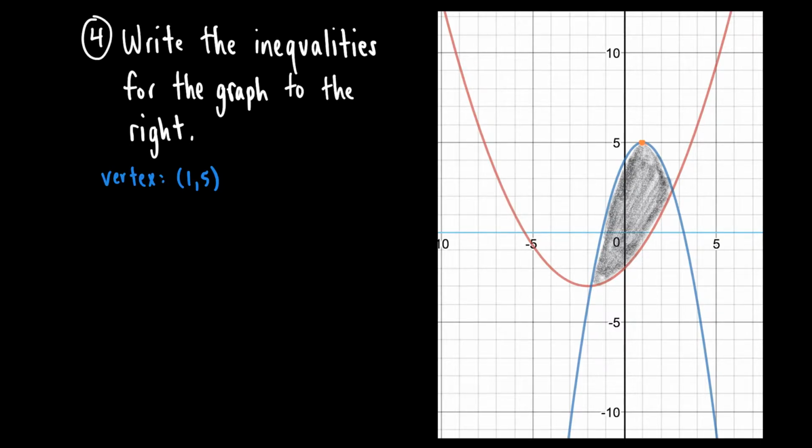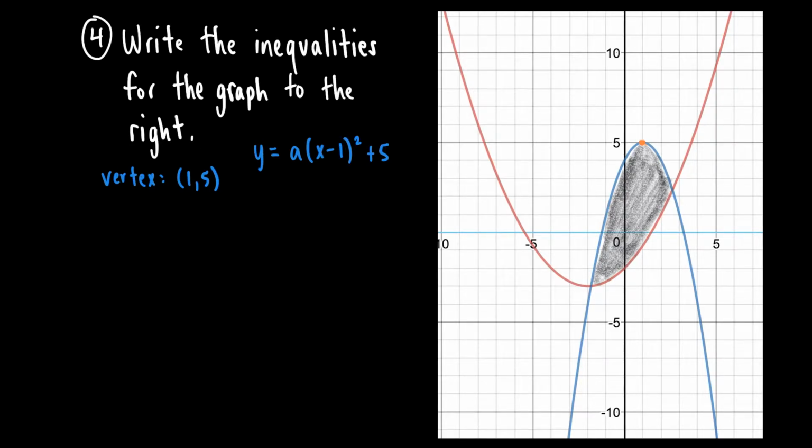And so that means at this point we know we've got y is equal to a times x minus 1 squared plus 5. The only thing we would need to specify now at this point is a. We don't want to have a letter here for a. We want to have a number here. Okay, the x is fine, the y is fine. 1 and 5 are both great.